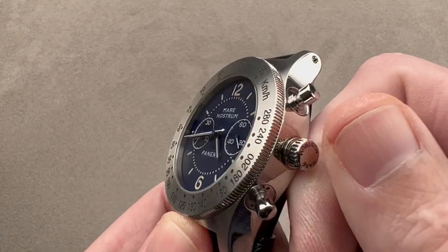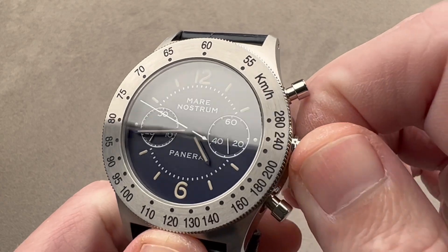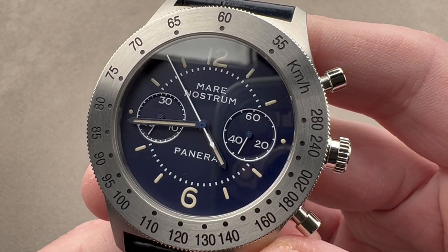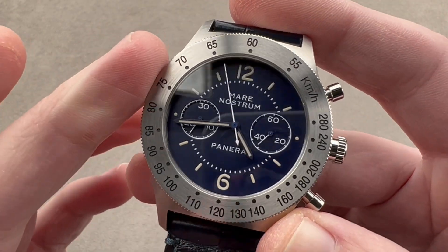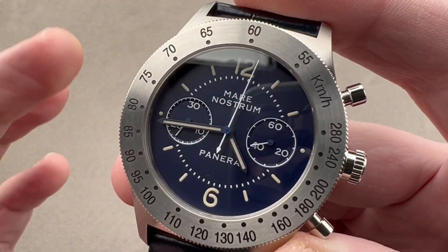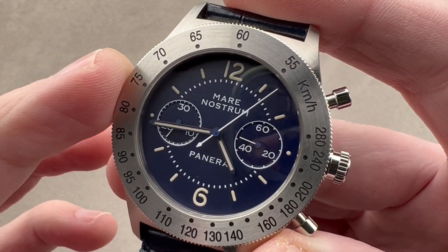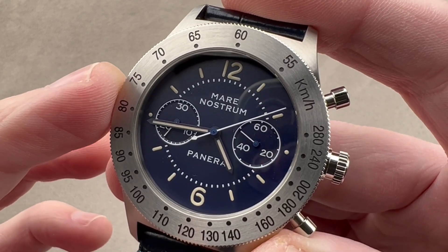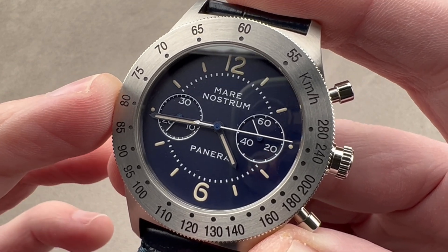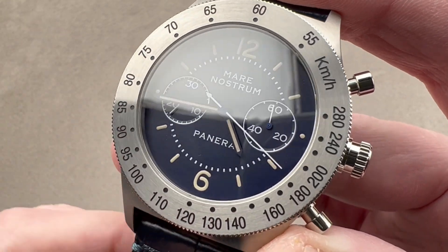This is a no date, just like the original. It says Mare Nostrum on the crown — that means 'our sea,' as the Italians, especially in the Italian Navy, regarded the Mediterranean as Mare Nostrum. It looks a lot like the chronograph Panerai often presents as a historic prototype of the Mare Nostrum series. But as Panerai itself is a bit of an unreliable narrator, I'm not going to review too much of their boilerplate on that. Just consider this a 90s tribute, and any historical relation to combat-era Panerai watches would just be icing on the cake.